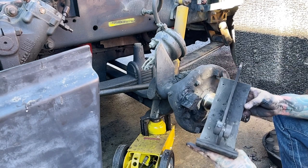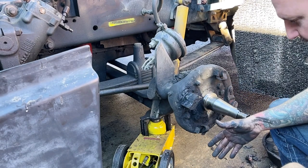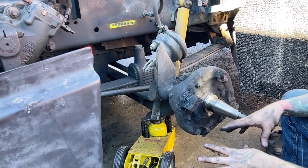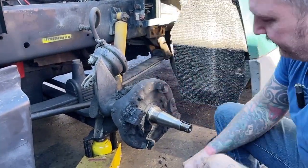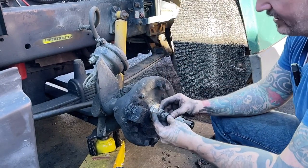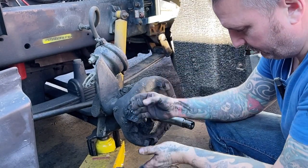Yeah, we might clean these up just to see if there's a part number, but I'm pretty confident. I'm about 100% positive that those are just Eaton 4x15 brakes.